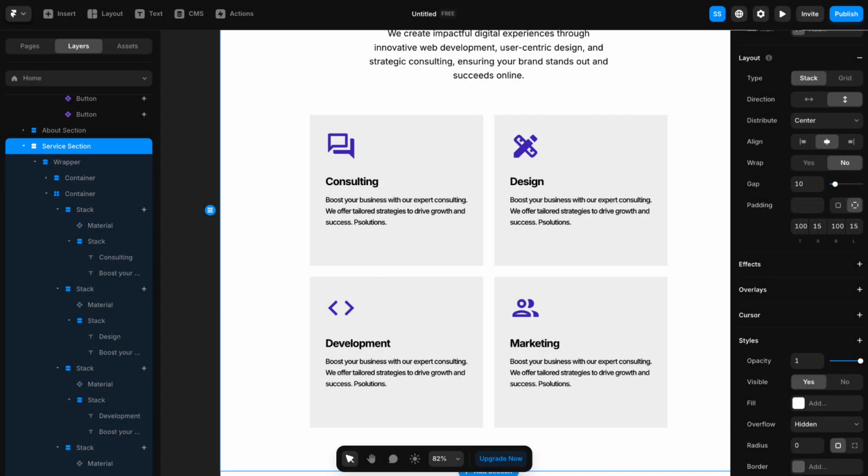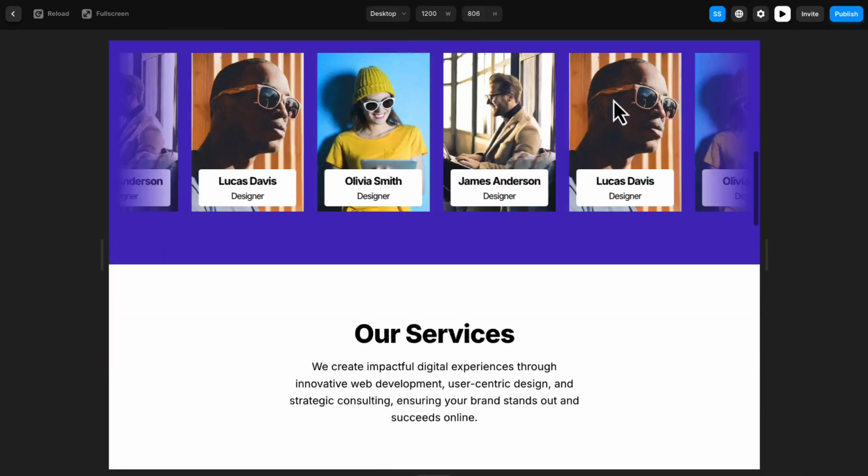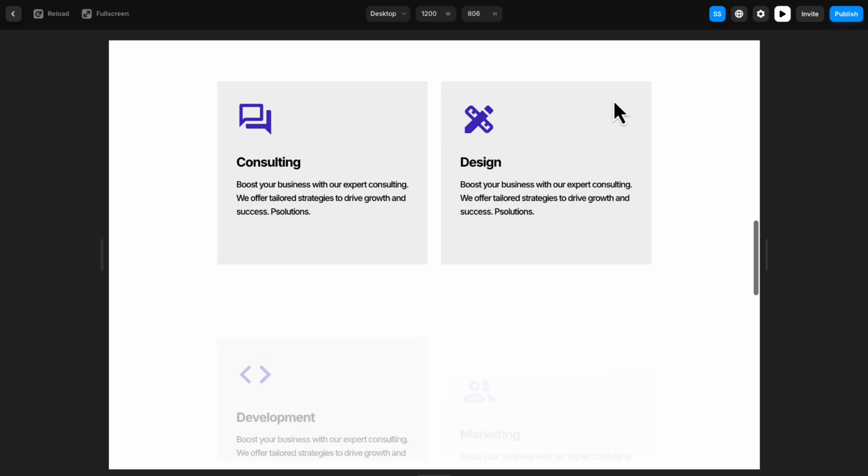Let's preview to check the result. You can see that the effect has been successfully applied.